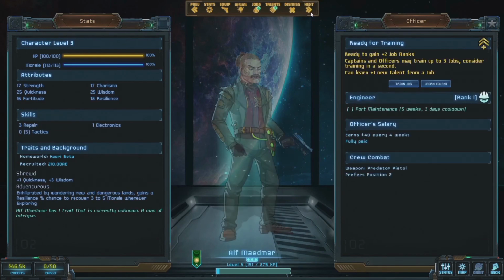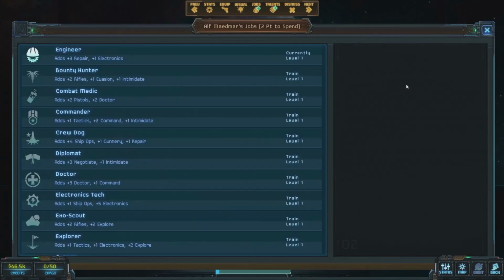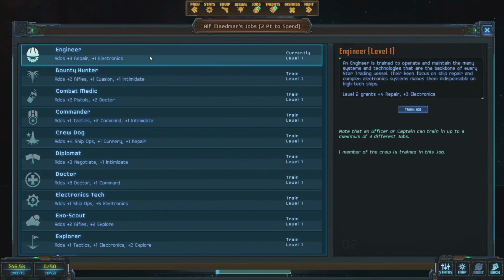Our next officer is an engineer. And here you can see he adds +3 to repair and +1 to electronics. And it tells us a description here. She's trained to operate and maintain many systems and technologies that are the backbone of every star trading vessel. Their keen focus on ship repair and complex electronic systems make them indispensable on high-tech ships. Level 2 grants +4 repair and +3 electronics. Well, funnily enough, that's what we do. So we're going to go up as an engineer.